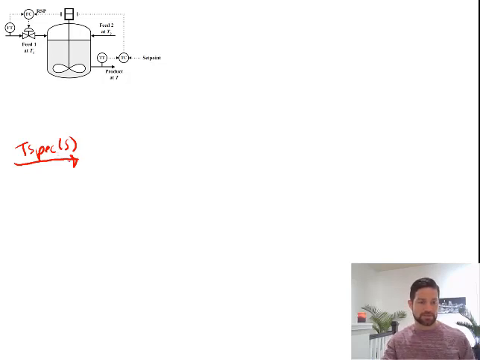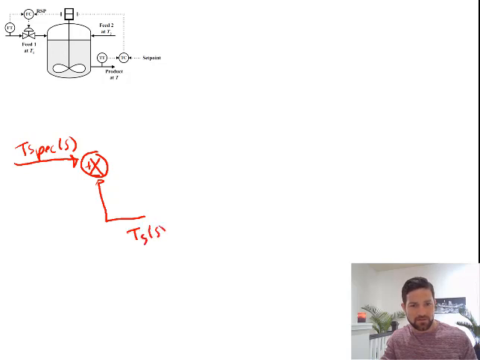So T specified. Okay, so just like before, the specified value is going to be compared to the sensed value. Somewhere on this block diagram, we have our temperature sensor.